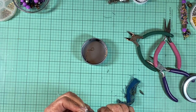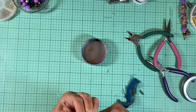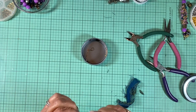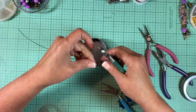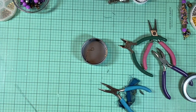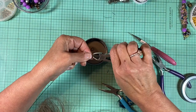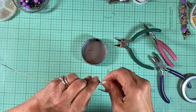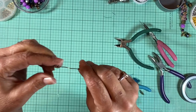Trying to smush it closer. This is not as hard as I'm making it seem. Okay, there we go. I just got to cut it just a tiny bit more. All right, so anyway, we have our one loop on the side, on the bottom, finally. It really never takes me that long.